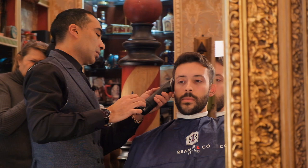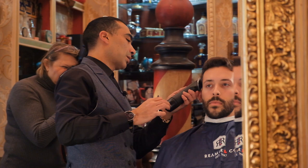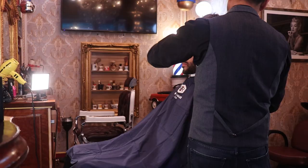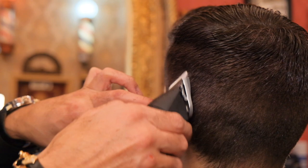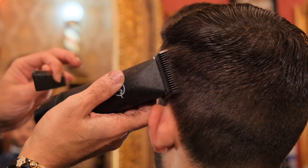And always, when you see straight hair, when you buzz it, you have to go against the grain. With the grain, it's just not gonna cut anything. So the trick is, when the hair grows in a different direction, like here, it goes this way. If you cut it like this, it will not cut anything. That's why you gotta go against the grain. The way it grows, you gotta go against it. It's much cleaner, and you cut all the hair out.